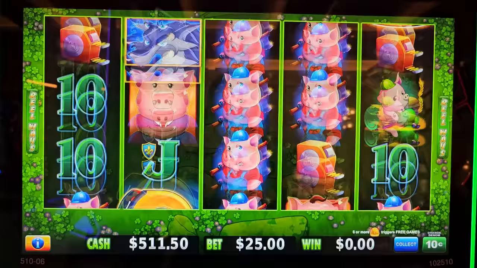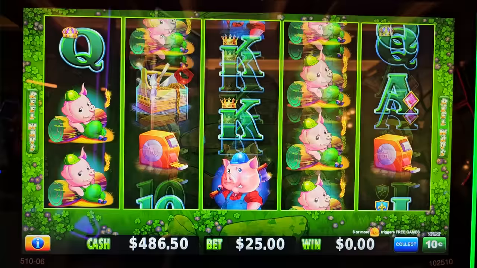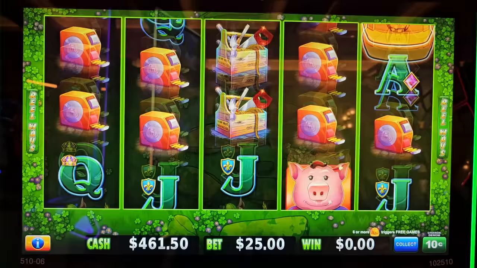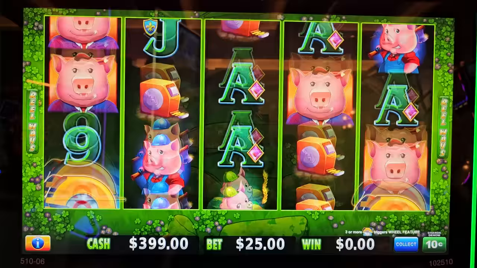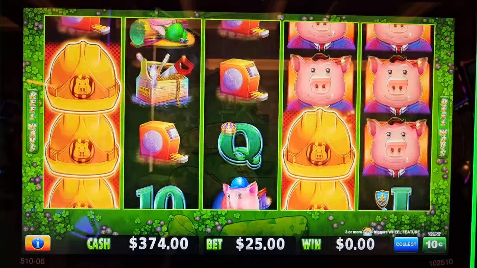Now let's get on the regular Huff and More Puff. I mean, it's not a low limit, you are doing $25 per spin, but it's not a high limit version, where the grand starts from 100,000 and the major starts from 10,000. We are down 641 for no reason, let's go.